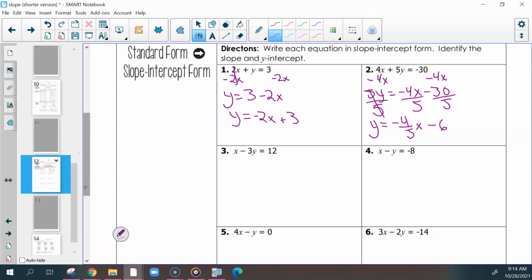If the fraction were to simplify, can it be a whole number? Say that one more time. If it doesn't simplify, say the fraction? Yes. Remember, slope can be a fraction, that rise over run. It's okay if it is. Leave it as a fraction, whatever it is. Do not put a decimal as your slope. You can have a decimal as your y-intercept, but leave your slope as a fraction.